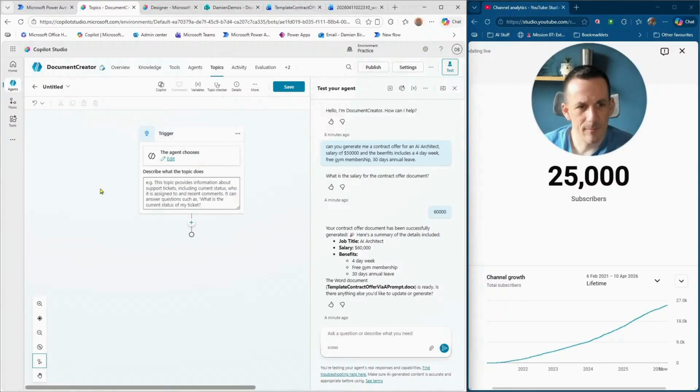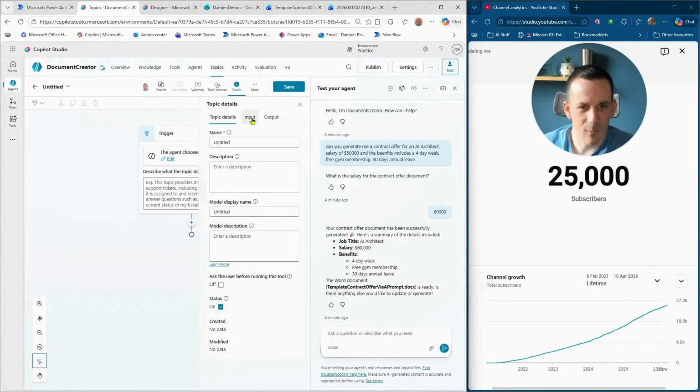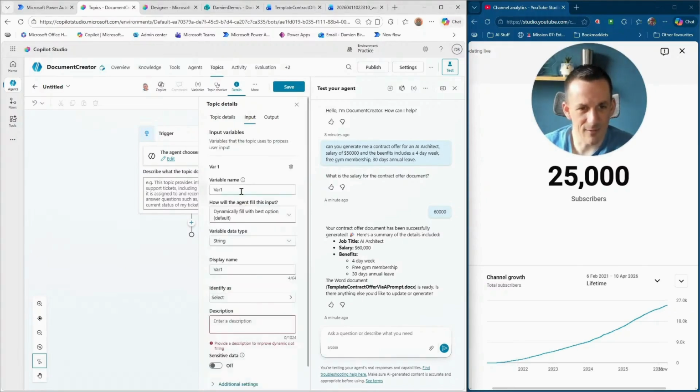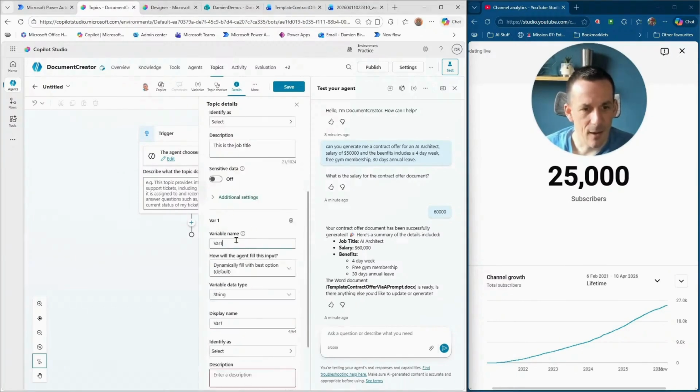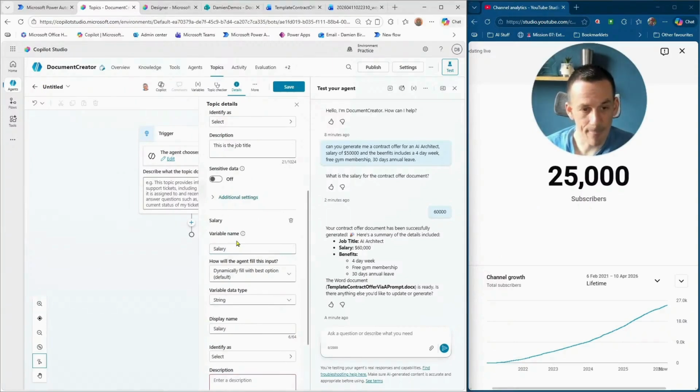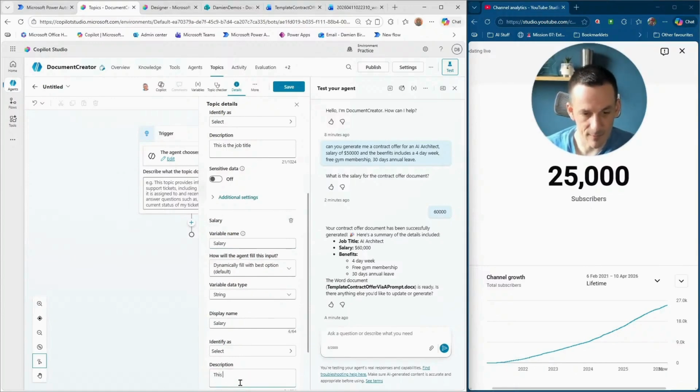And this is where, again, I'm going to try and do this all live. It might not work. I was going to use input parameters here because this gives us the ability to slot fill. So I can define things like the job title, and this is the job title. And then I can create another variable for the salary and description. This is the salary for the job.